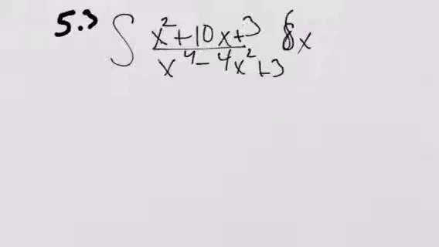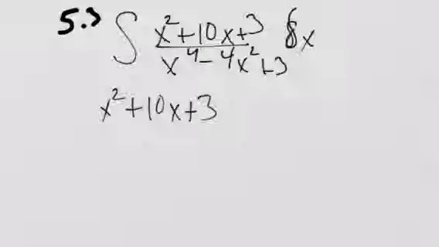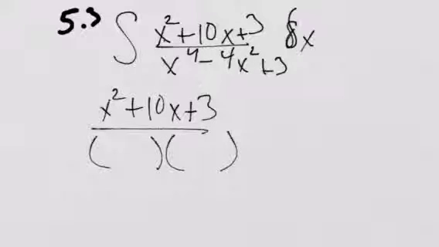We're going to integrate this thing eventually, but let's just look at the expression that we have here. So we have x squared plus 10x plus 3 all over... This will factor, looks like an x squared minus 3 and an x squared minus 1 is what we're looking at. And so now we have to figure out how we can break this up.